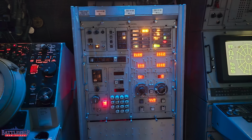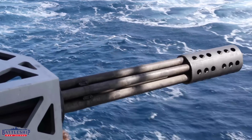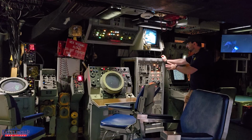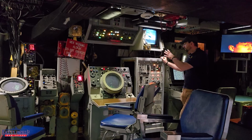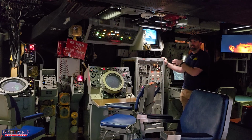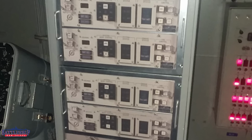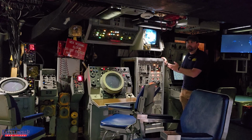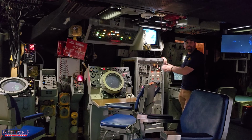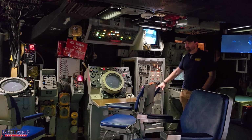this is where our CWIS is controlled from, close-in weapon system for Iowa-class battleships. In the 80s, they got 4 of the Block 0 Phalanx, a 20mm Gatling gun system. And what you see here, this whole thing was completely missing. So we had to make our own rack for it. We had to acquire these parts, and they came off of a local control unit. It shouldn't be a local control unit in here. It should be like a main control station. We do not have one of those automatic main control stations here to control a 4-gun Phalanx battery. So something was better than nothing. This had just been empty for 20 years. So our volunteers, we were able to acquire this on an open house.